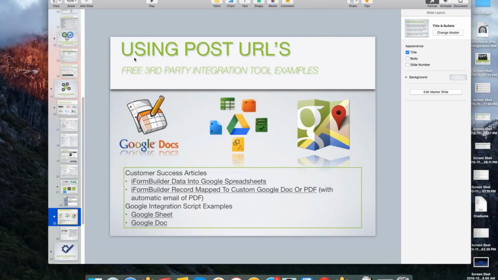So the next piece here is what we showed earlier for the customer solution, and I've included some links here for integrating with Google. A lot of times people think, okay, I have Google spreadsheets, I have Excel spreadsheets, it's the same thing. But the biggest difference is that Google is an online, cloud web service tool, so you're able to automate your workflow. Every time a record is added in iFormBuilder, you can have it posted to that sheet so you can see it in real time, and you don't have to download anything.